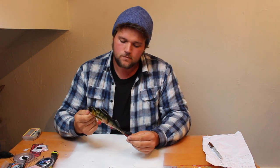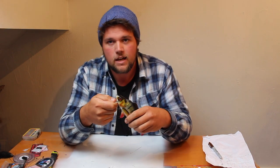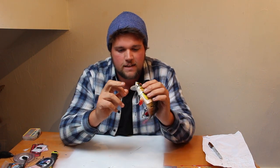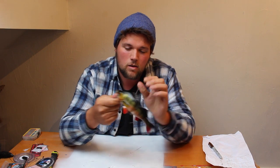Versatility. Basically, what I mean by that is how well does it adapt to different situations, and to be honest, pretty well. You can fish it quite shallow. It says on the lip, running depth 1 to 3 meters, but if you fish it slow, you can fish it quite high in the water. Then obviously, if you fish it fast, you can get it right down to that 3 meter depth. So yeah, it's good for that. You can fish it fast, you can fish it slow, which I think is best. That's what I like most about this.